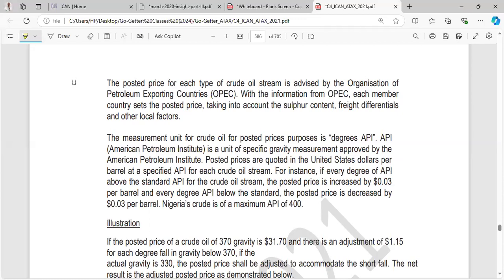Now, we know that every oil has sulfur content in it. So the degree of sulfur content, the amount of sulfur content, will help us to know what the degree or gravity of oil is. And these are the terms we usually hear recently when Dangote began selling oil. Most of us only read it in textbooks, but now we know that there is a sulfur content when oil is being produced.